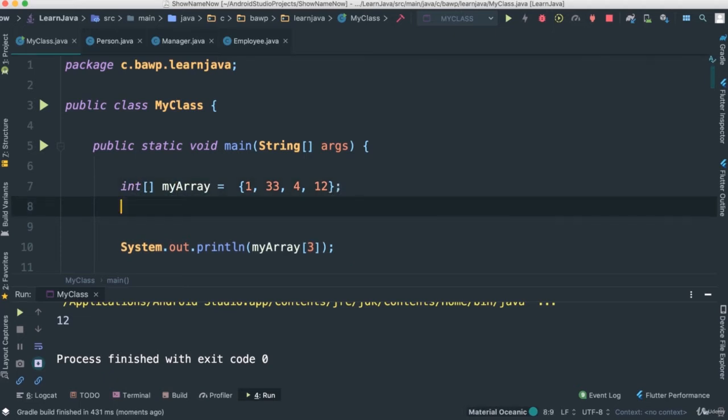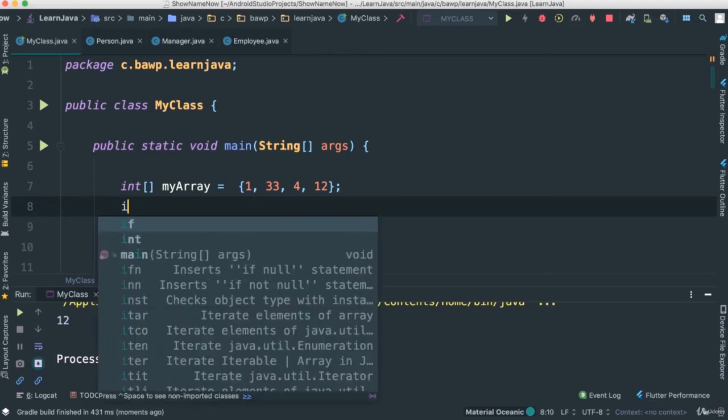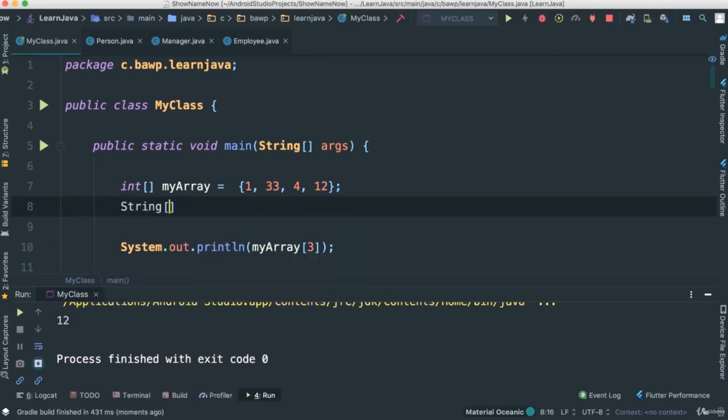Of course, we can do all other types as well. So I can say String, in this case, and I can say names. I can come down here and put the curly braces there, and they are strings, therefore I need to pass string type. So I can say James, remember, put a comma, Anthony, another comma, Rodrigo, comma, Niraj, and so forth.